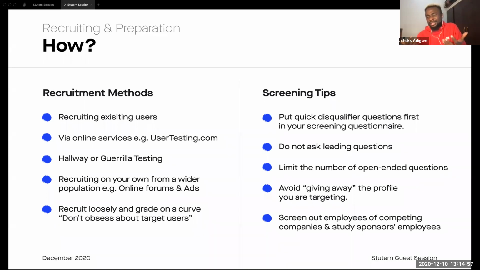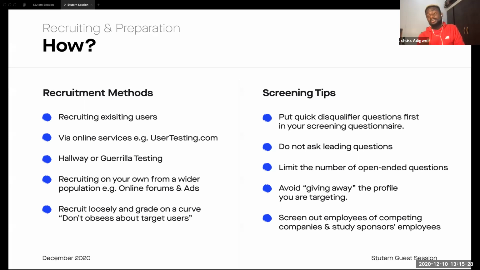Or is this the kind of problem that our major target users would have? When you think about this, you're creating that allowance for this difference, and it becomes clear whether the usability problem is a domain knowledge specific issue or an interface problem. So yes, recruit your actual users, but in cases when you cannot, recruit loosely and grade on a curve.